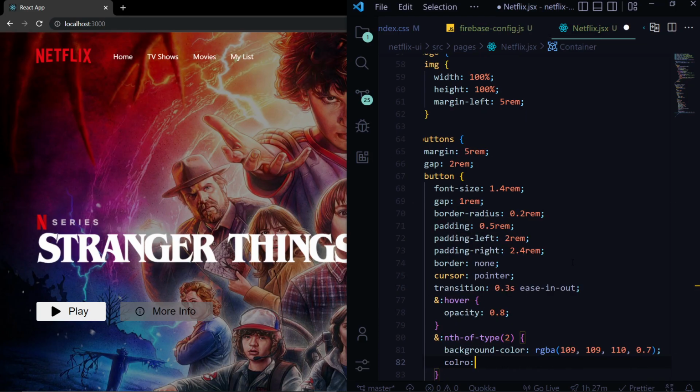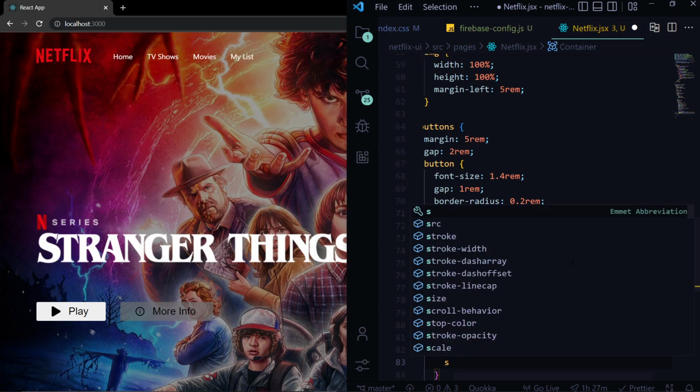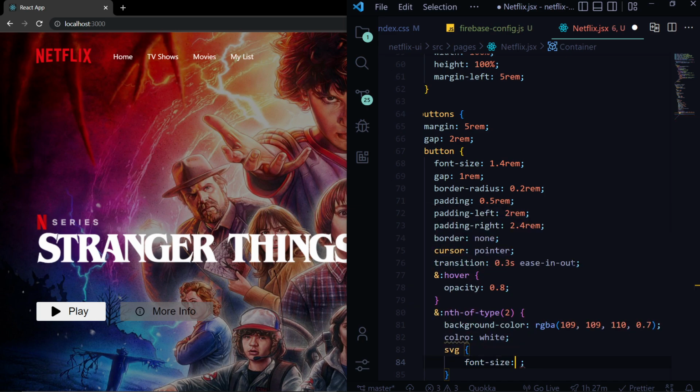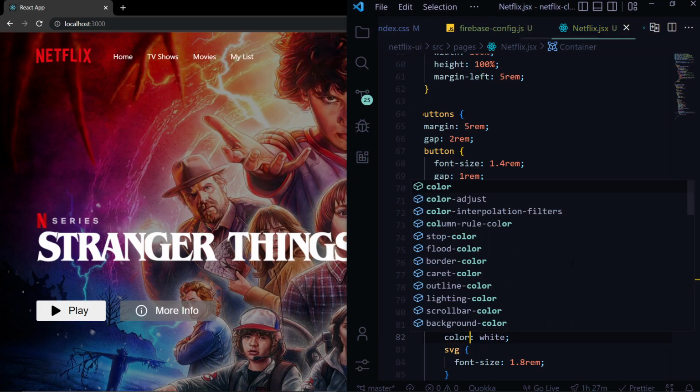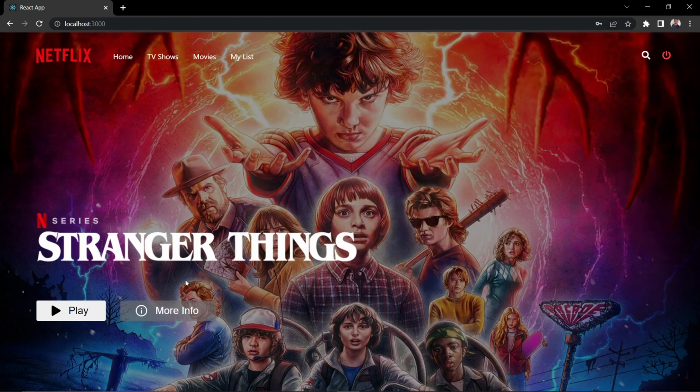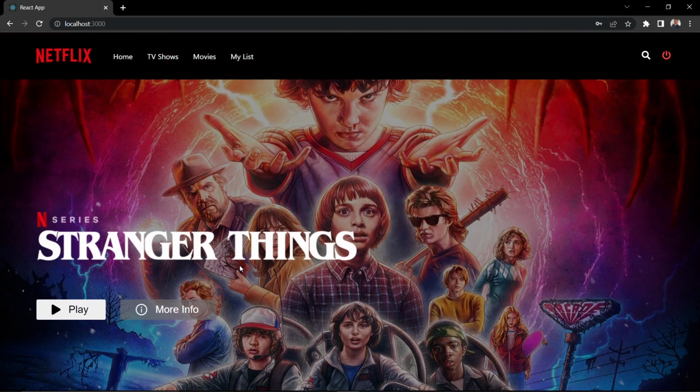Let's give it a color of white, and we'll select the SVG inside it and give it a font size of 1.8 rem. That's it. So our hero section is also styled.